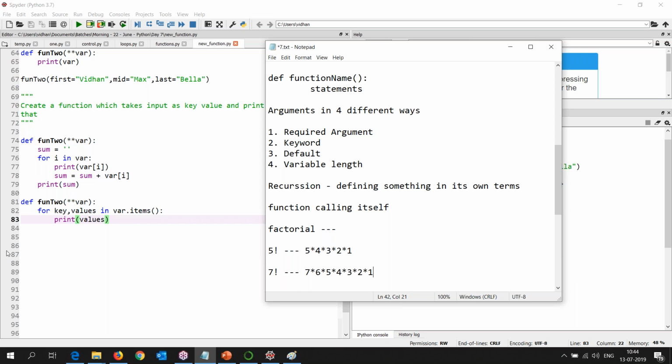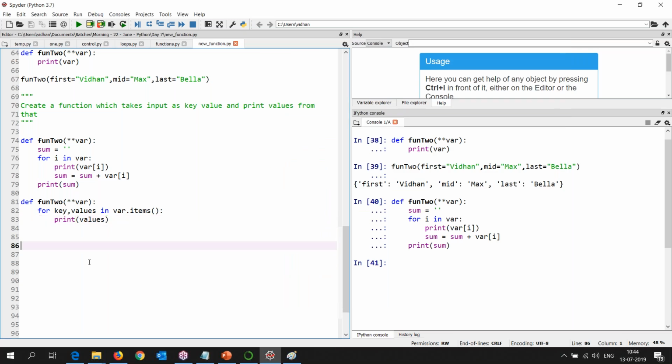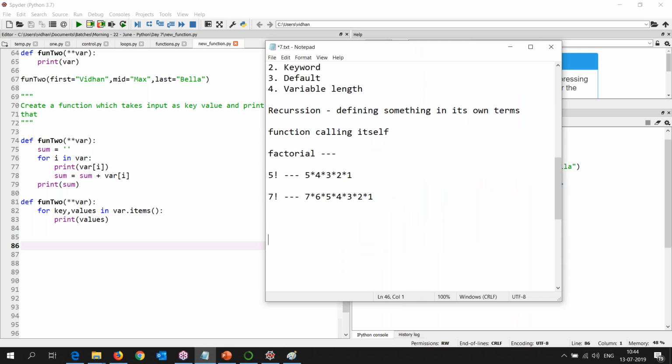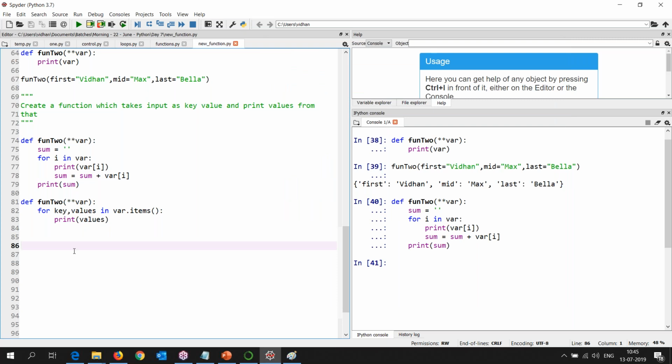So I'll show you a simple program of calculating a factorial using recursion, right? Now you can try it out without using recursion. Take it as homework. You'll find this a lot on the internet, but still I want you to try it. Find out the factorial of any number, let's say n, using Python. That is what you have to do. I'll show you with the help of recursion. So basically, recursion is an example of the functional nature of Python, right?